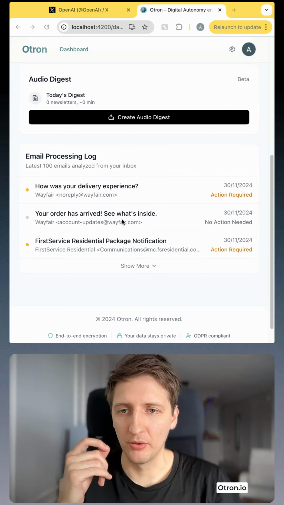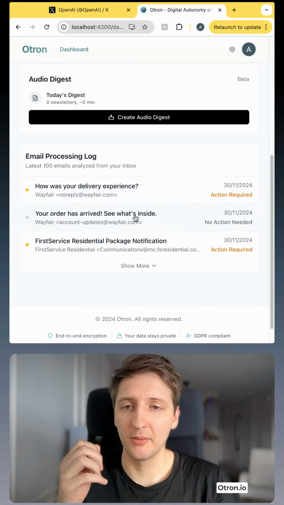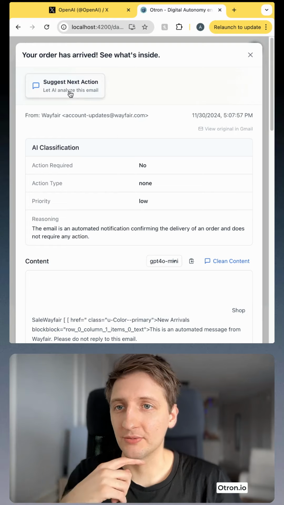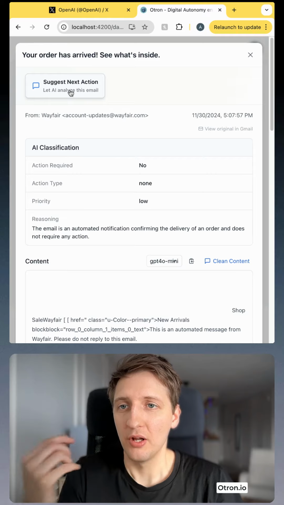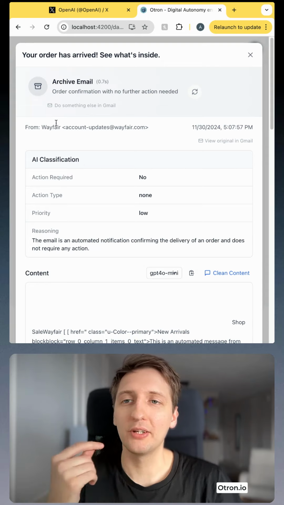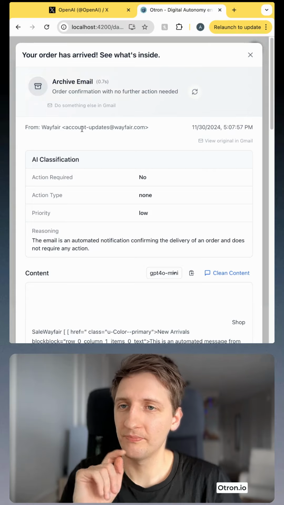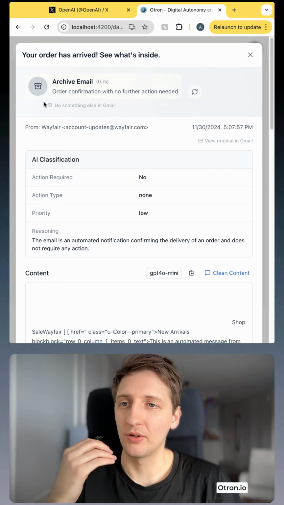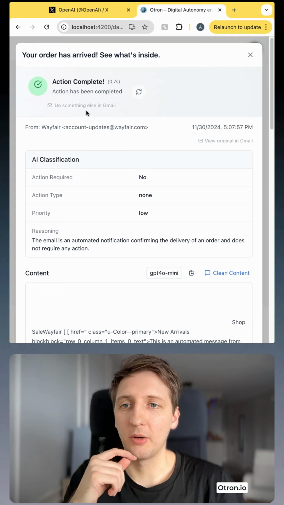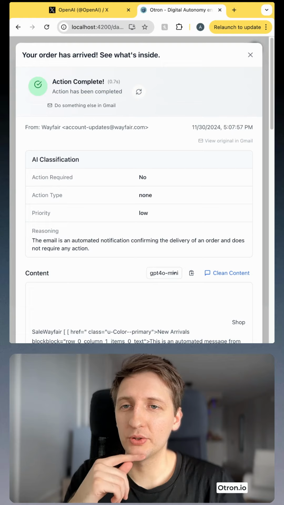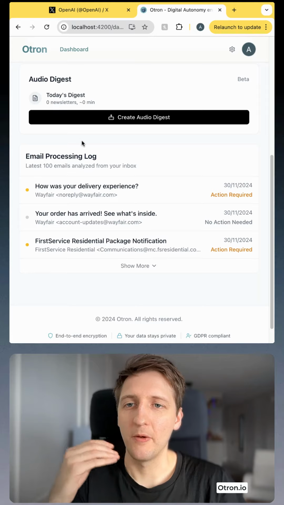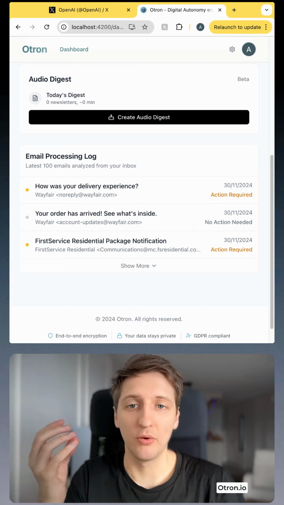Now, to fine tune that model, we need more data. We need data that the model doesn't know, has not seen yet. So what I would do is, for example, I would ask a model, the O1, to actually suggest the next action. I would have that as an interface here. And now I would let users use this feature, and I would even count the time. For example, since generation until they clicked complete, I would track if they actually went over to Gmail and did something else. Maybe they just closed this and never used it again. We take in all these factors and we store them all.